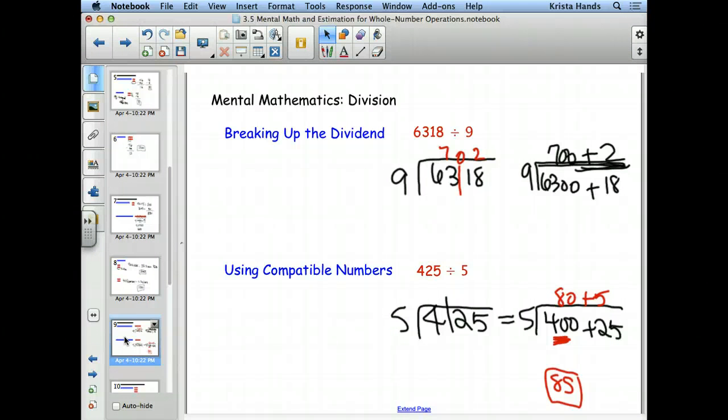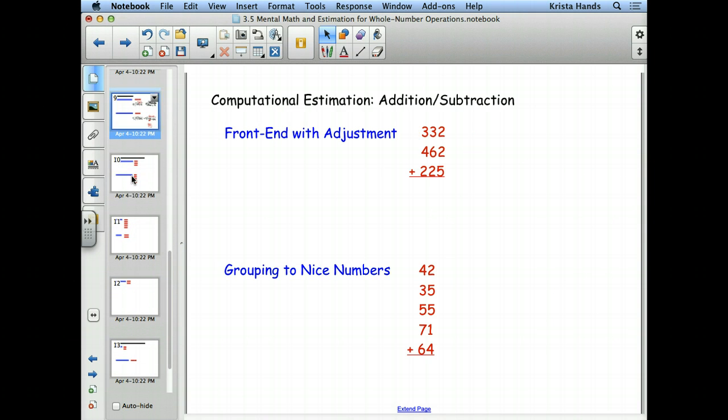Okay. Now what are you doing? This is estimation, which means my answers are not going to be exact. That's not my goal. This is the grocery store math you do all the time, right? You want to make sure when you get to the register you actually have enough to cover your purchases. This is that kind of work, okay?